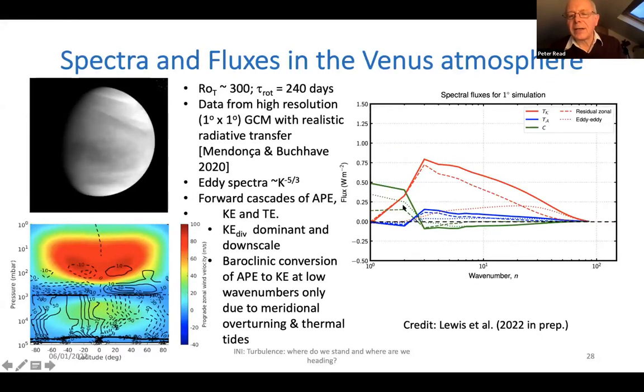So we still see potential energy fluxes essentially downscale. In fact, we see almost all fluxes to be downscale, right away from the planetary scale downwards. But this time, the rotational component of the circulation plays very little role at all. Almost everything is determined by divergent components. All we see in the conversion term is a signature which is associated with the meridional overturning.